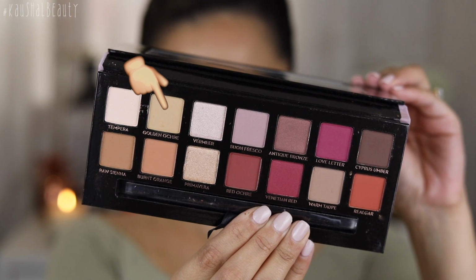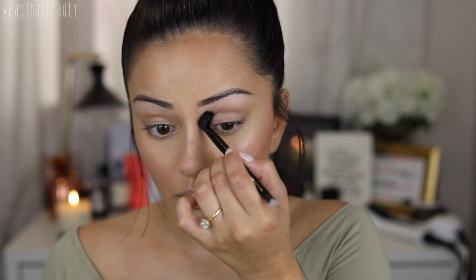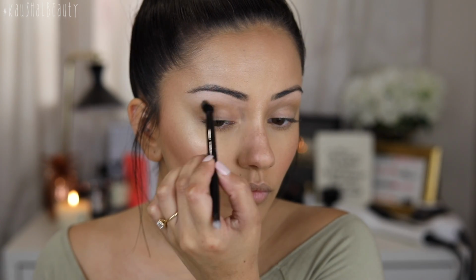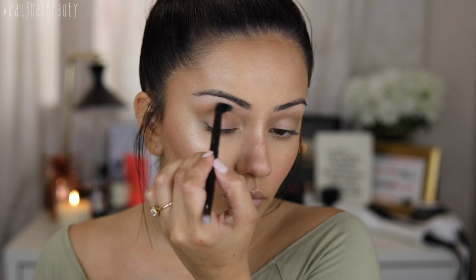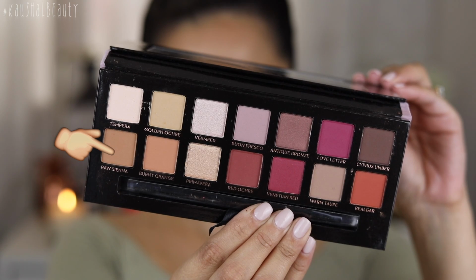And then grabbing this shade right here, I am working in the crease. So what I like doing is I love using light colors into the crease, and then I like to build them up. So this is the lightest color that we're going to use, and it's going to peek through really, really slightly, but it's also going to help all of the other crease colors that we put on blend really nicely in there. Rather than just having like a blob of dark color, this is just going to help a lot.